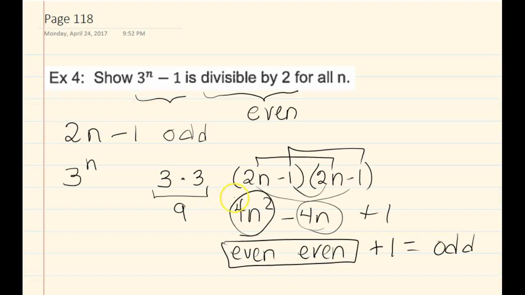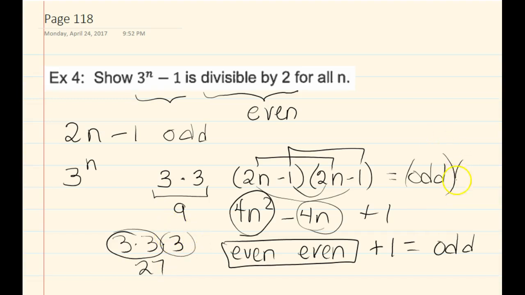So the question is, if that's true, then if I have 3 times 3 times 3, which is 27, also odd, notice that these two were odd, so we're going to get an odd number. And now we're going to multiply it times 3, which is also an odd number. We get the exact same thing, and we realize that the result will also be an odd number. So we're going to use this idea in order to prove our example.